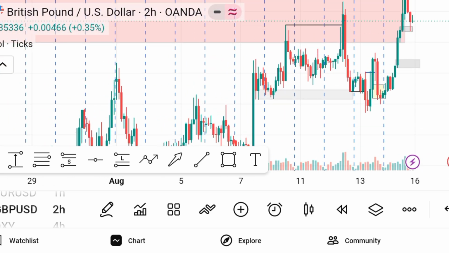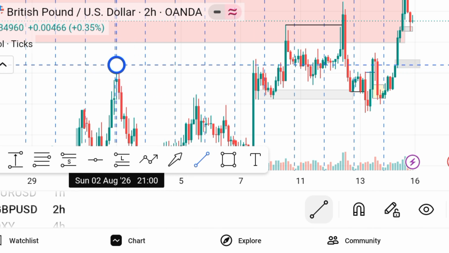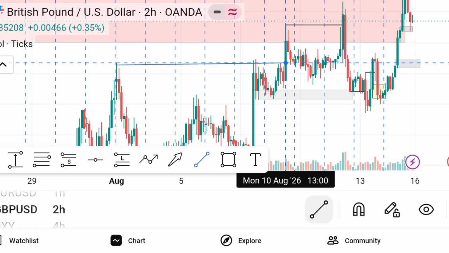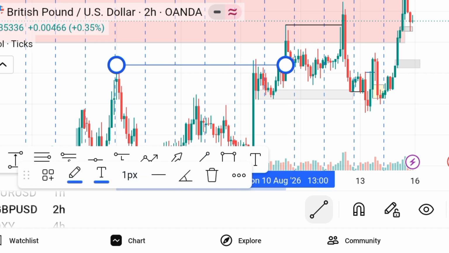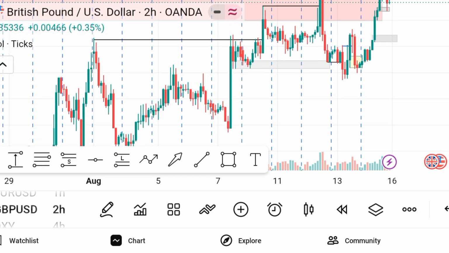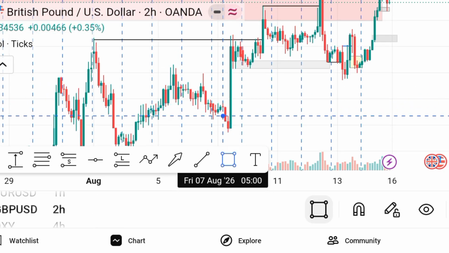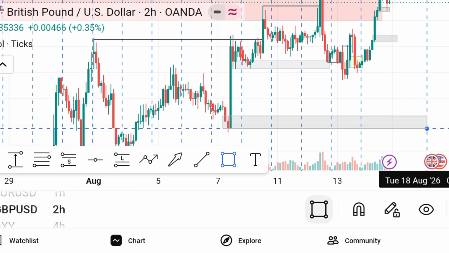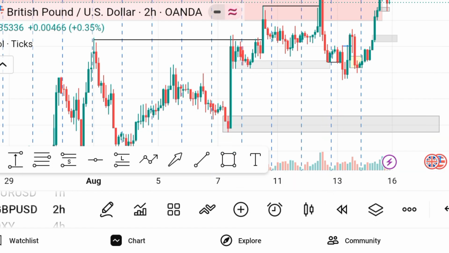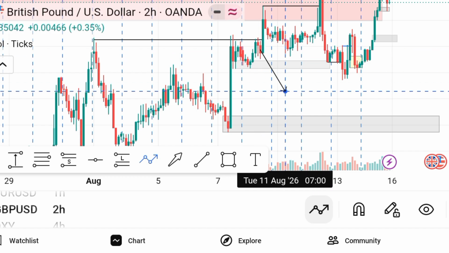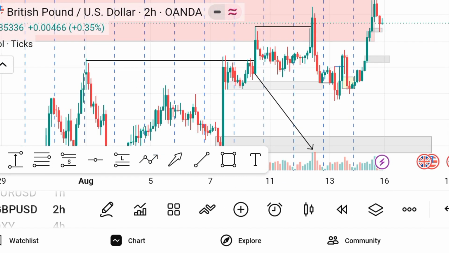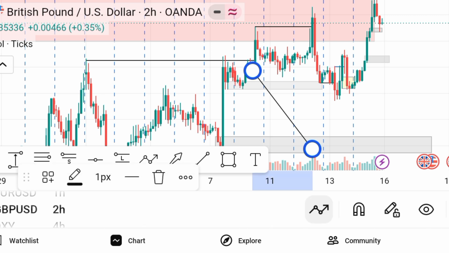From here, we had a break of structure. We had this break of structure here. And where is the origin that caused this particular break of structure? This is the origin, and price never returned to this POI to continue the bullish trend. Ideally, we would have wanted to see market return back to this place before it continued pushing to the upside, but we didn't see that.